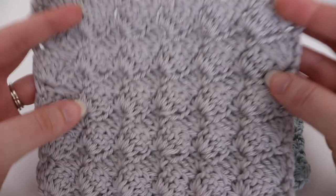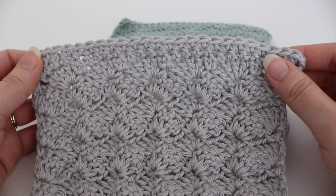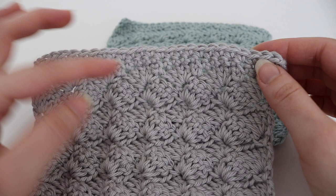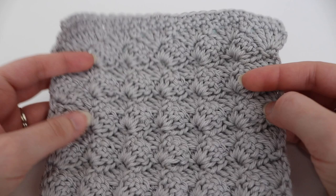So let's begin on how to make the slanted shell dishcloth, and I will also show you how to make that border nice and straight, because when you make this stitch, the top of the pattern is going to be slanted. So if you want this to be more of a square edge, I will show you how to make that border nice and straight. So let's begin today's tutorial on how to make the slanted shell dishcloth.